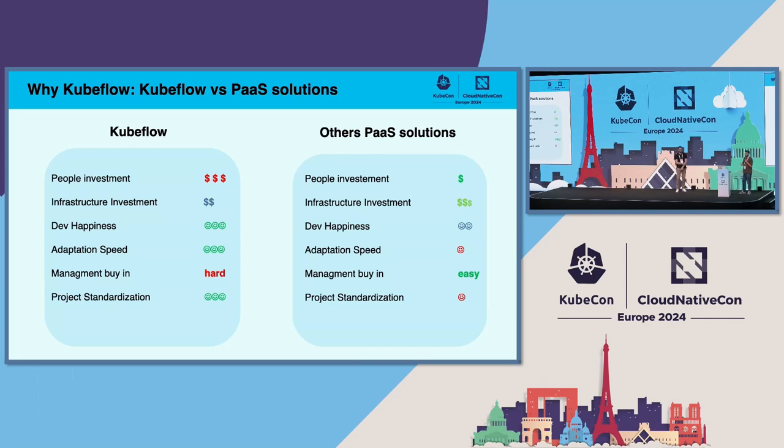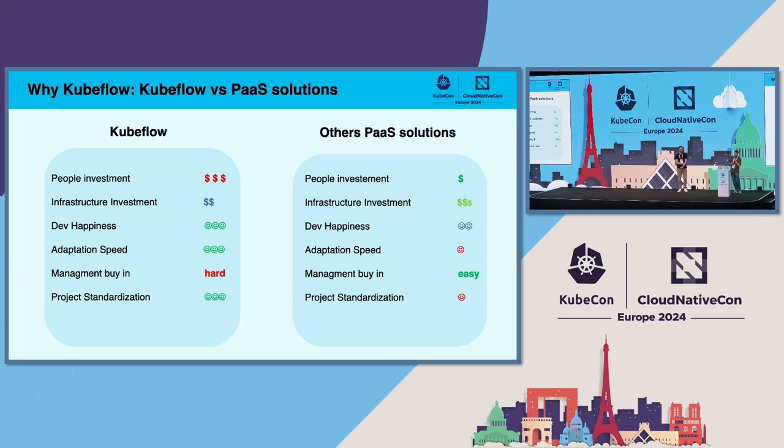We will see that in a second, that we've been able to deliver a dozen of POCs in the generative AI field in 6 months or so with a team of 4 people. And it was extremely important. It's also very important to mention that with Kubeflow, we've been able to standardize our projects in a very good way. It was really easy to standardize the project based on, I don't know, the GitHub repo, how we structured the namespaces, while sometimes with other vendors it might be cumbersome. It really depends on your use case and what you do.